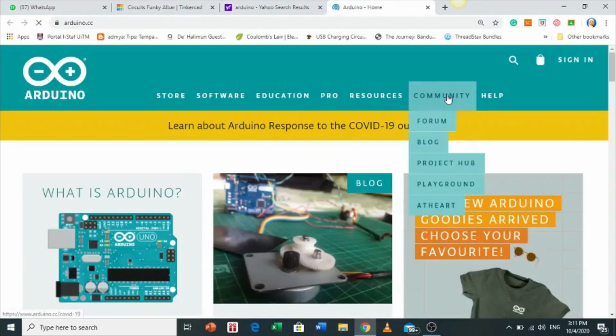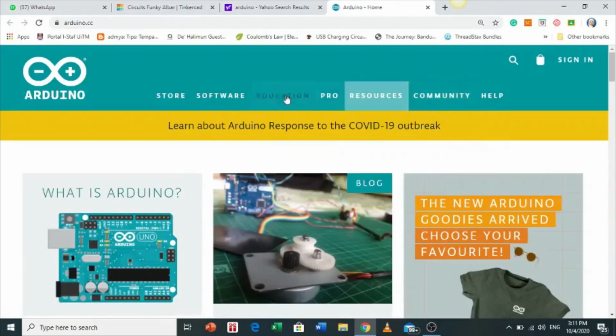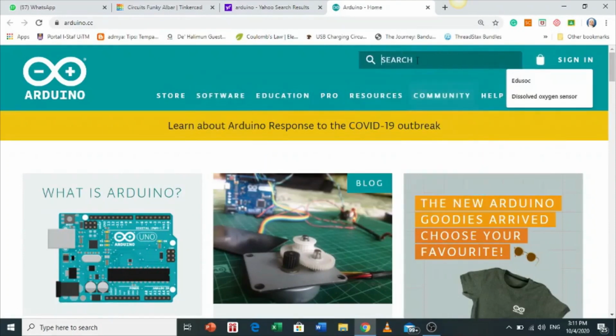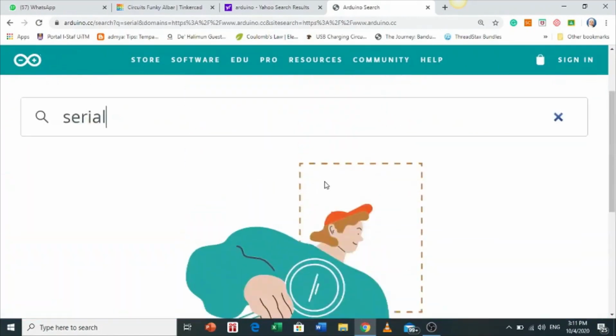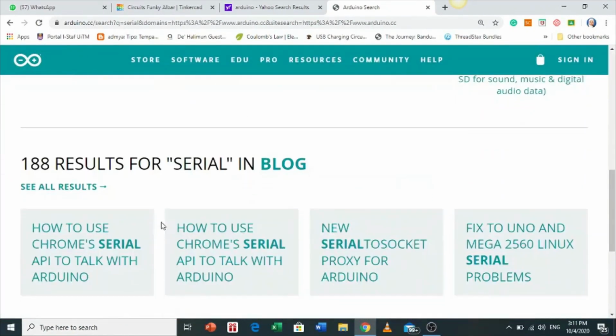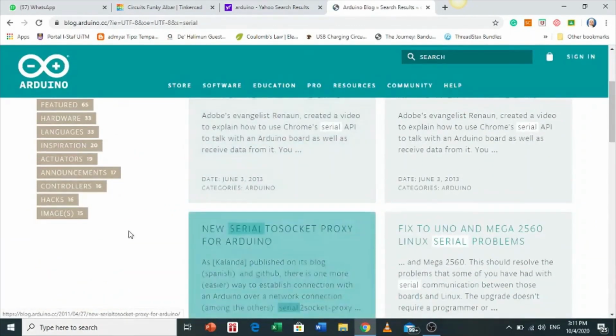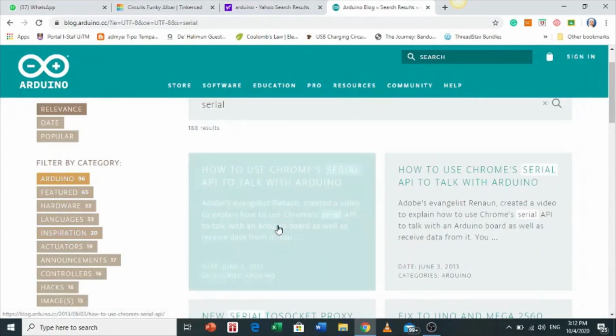You can always refer to this site. You can search here, for example, like serial, Arduino serial.